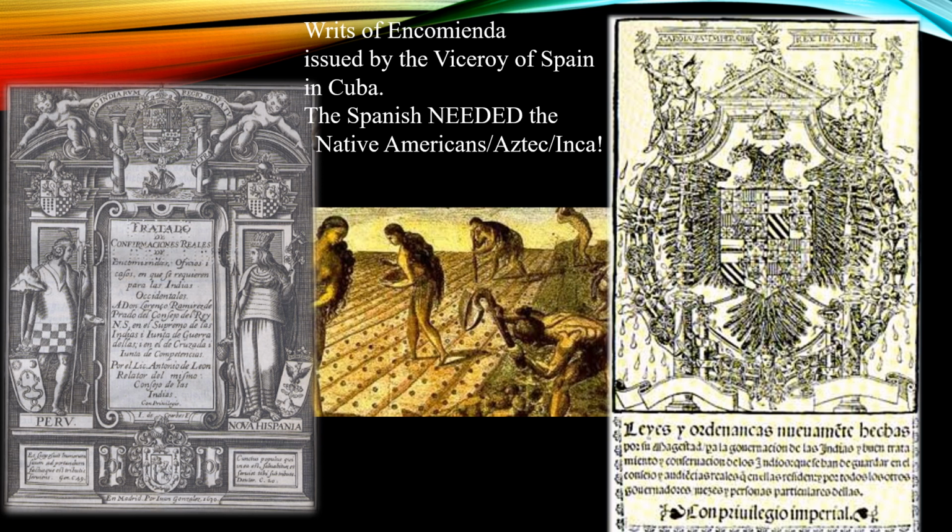So did the Spanish go out there and murder all these Native Americans? In those previous slides, I said no. Violence did happen. That's an absolute documented fact. But it's not systematized genocide the way the Dutch are portraying it. Again, don't forget that because you're going to need that later on. So, encomienda labor, the Spanish need the Aztecs, they need the Inca, they need all of these allied tribes.